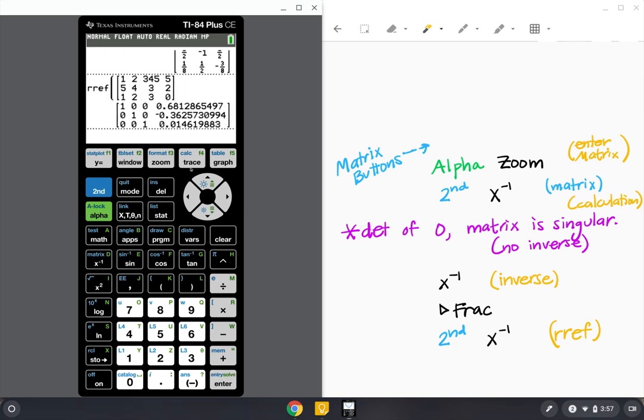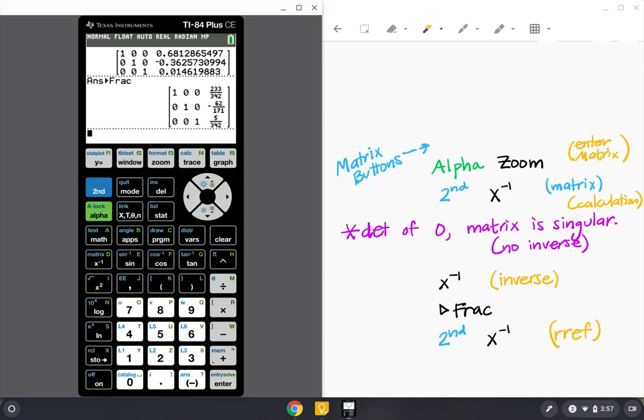But if I do this, here's what's important about RREF. Remember in RREF, we are looking at a 1 in the first column followed by some zeros and then a number. And then a 0 and then a 1 and then a 0, and then a 0, 0, 1. Let's just for fun see if this actually gives any nice numbers. Nice is a relative term, but we'll work with it. But what this would tell us is that we would have x equals something, y equals something, and z equals something. So that's kind of why we do it.